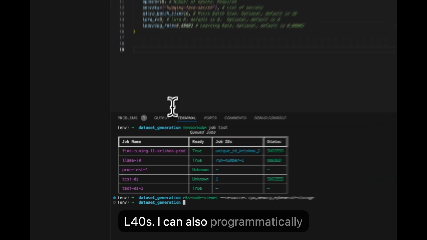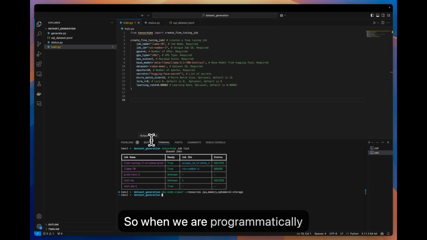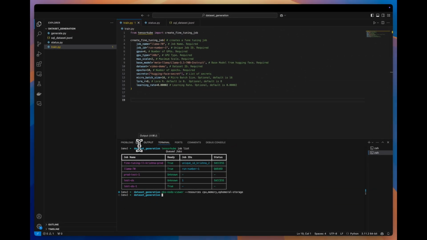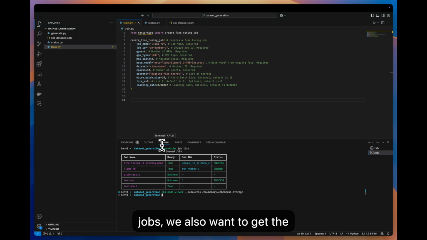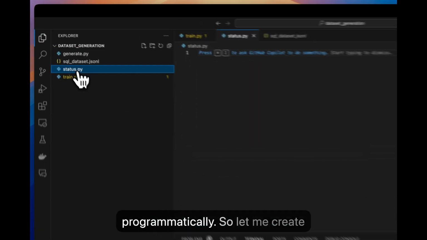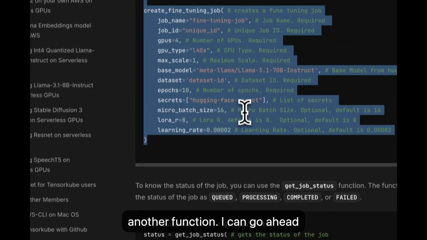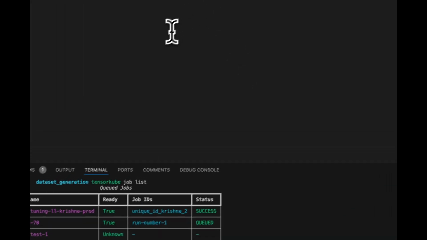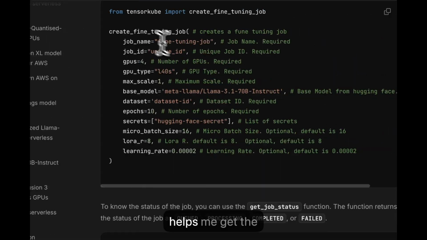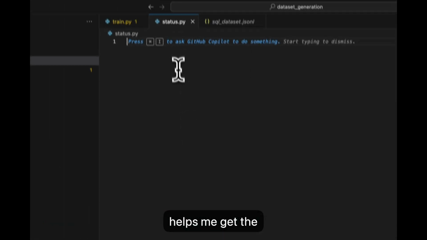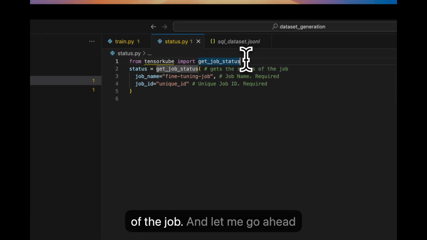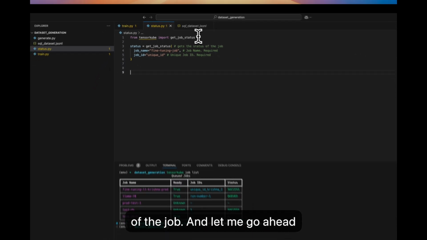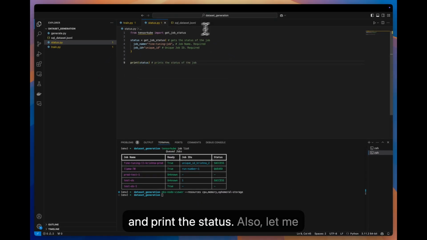I can also do this programmatically. When we are programmatically submitting jobs, we also want to get the status of the jobs programmatically. So let me create another function. I can copy this function, which helps me get the state of the job, and let me print the status.